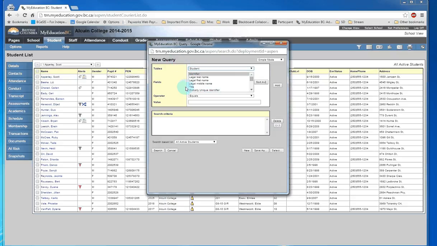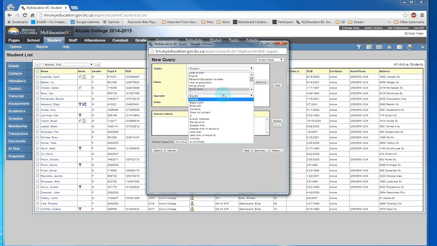With these kind of things, you just want to practice. Basically, keep playing with it until you find what you need. Everyone's going to be a little bit different. But let's say I want students whose grade level, I want high school students only. Or let's go with primary. My K to 3 students. Okay, so grade level equals to kindergarten, and I'm going to add it.